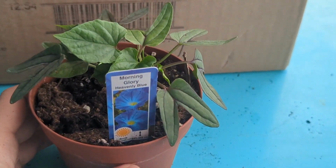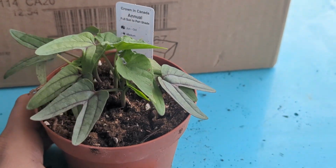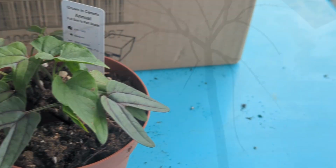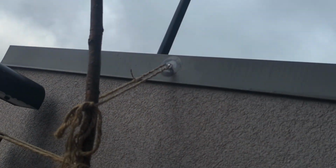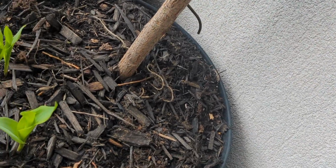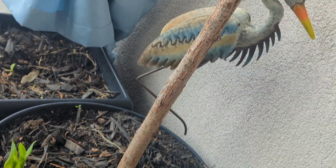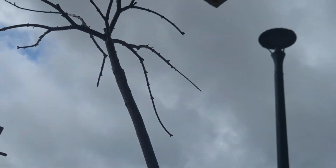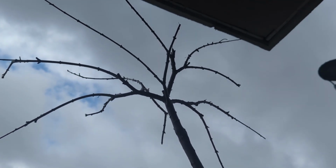Okay, now we have this vine, morning glory blue. Once again, I'm going with blue. It has these really great leaves, but I thought this would be a good idea because it's supposed to twist really well, and I thought it would go on the tree. I was going to replace this, but it's very expensive to replace, and I thought, you know what, that could be such a good trellis for a vine. And morning glory should be able to bind its way up there, so I want to try that. And it's mainly to block out the sun in the afternoon.